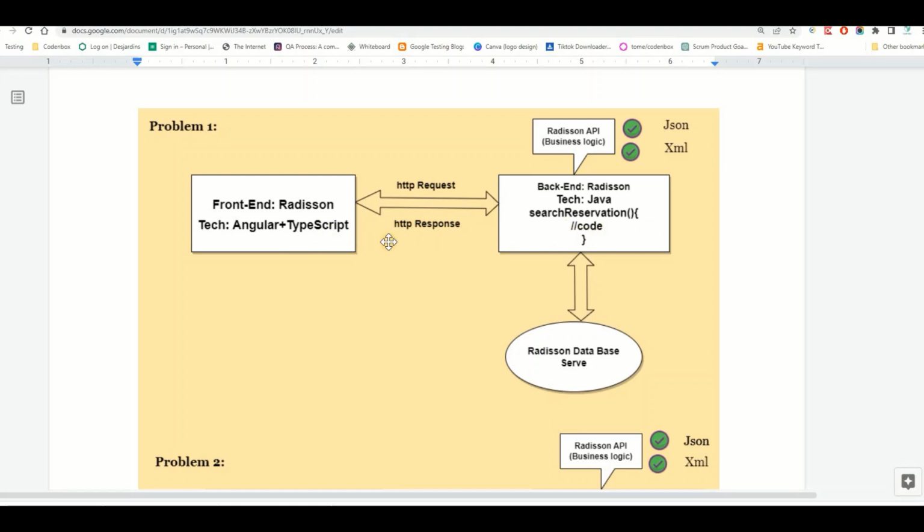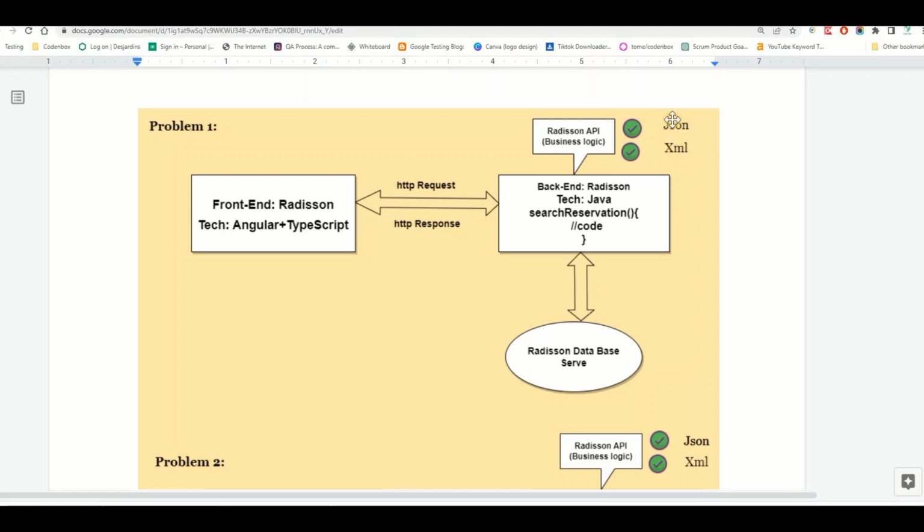Here is the point: to resolve this kind of problem, API comes into the picture. So API is nothing but your middle tier, where all of your business logic belongs. And APIs nowadays are usually written in two different formats, mostly JSON or XML.